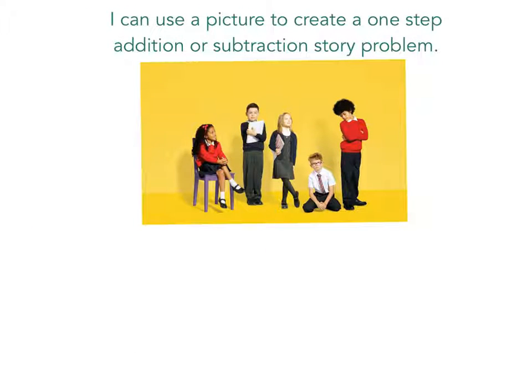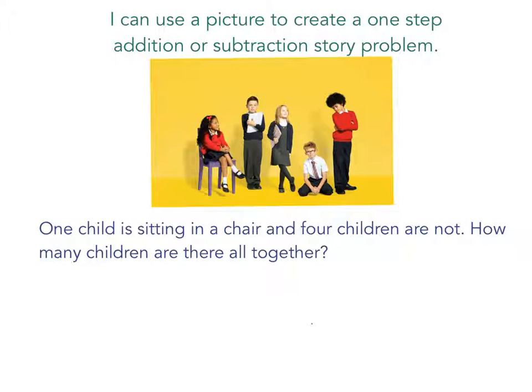I'm going to use that same picture to write my second addition or subtraction story problem. The problem I wrote says, one child is sitting in a chair and 4 children are not. How many children are there altogether? I'm going to write an addition number model to match this story. One child is sitting in a chair and 4 children are not. So how many children are there altogether? 5 children.